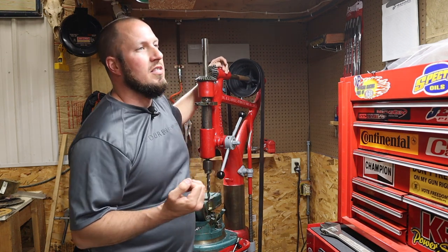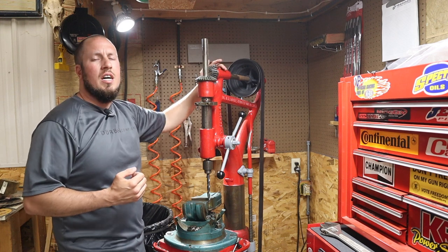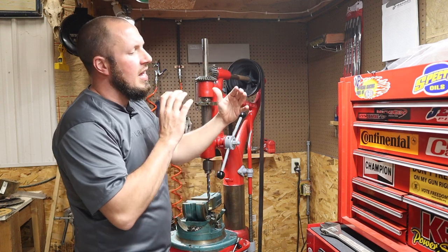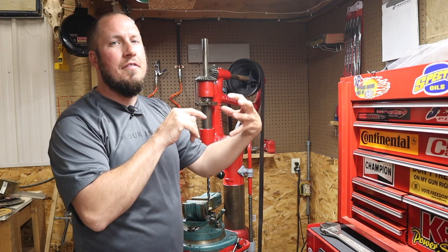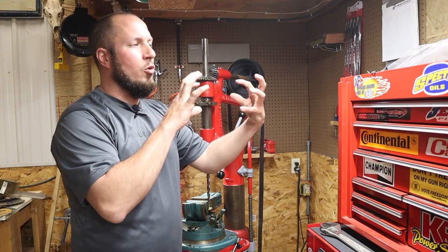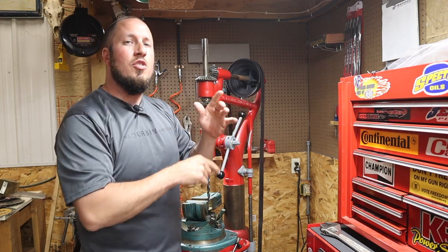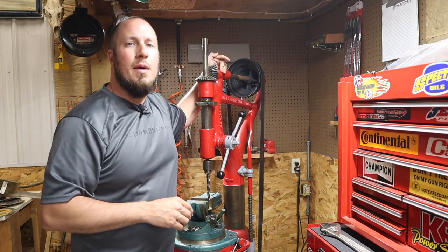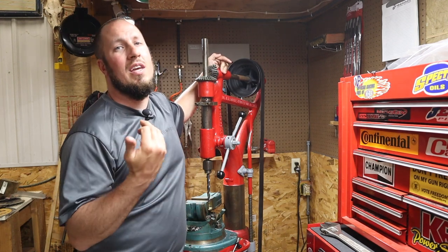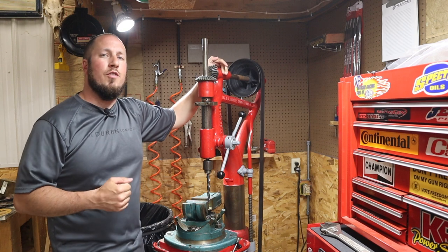This machine runs on Babbitt bearings. If you're not sure what a Babbitt bearing is, it's basically a bearing made out of solder. You have these big cast joints in the drill press with a fill hole at the top — you put a casting plug on both ends around the shaft, then pour molten solder, the Babbitt material, into the joint. As it's molten, it forms the entire bearing. Then you remove the casting piece and chisel an oil galley into it. These bearings need to be kept lubricated at all times — this machine is designed to be dripping wet when it's running.